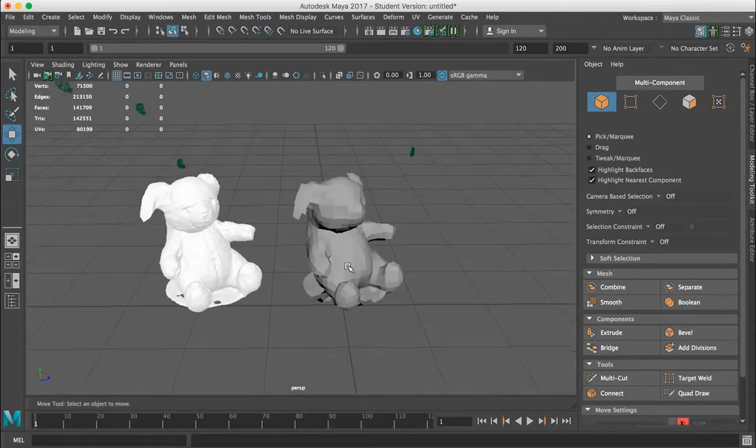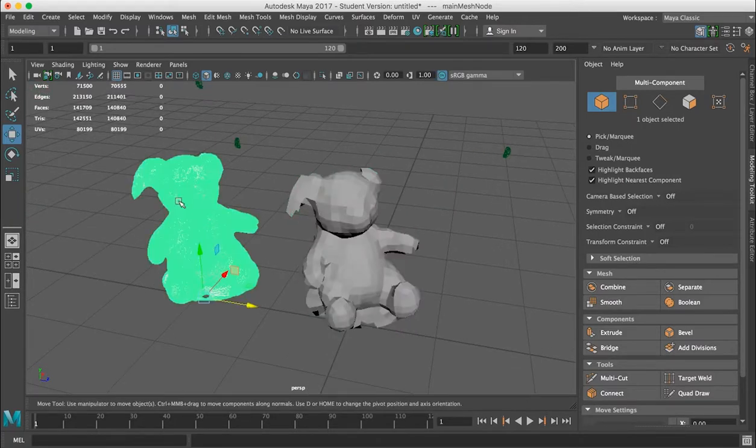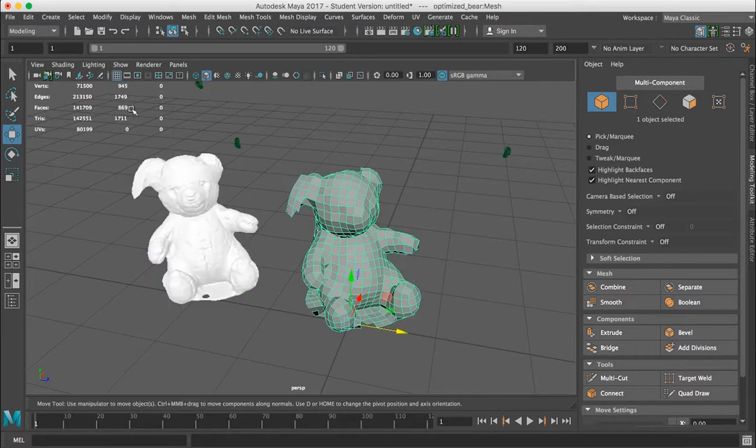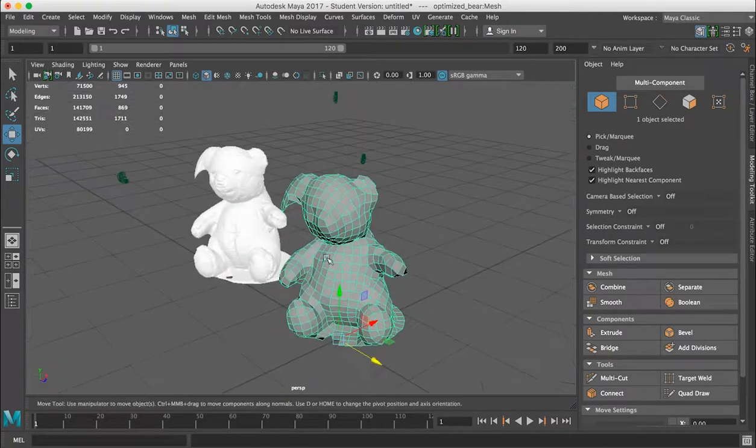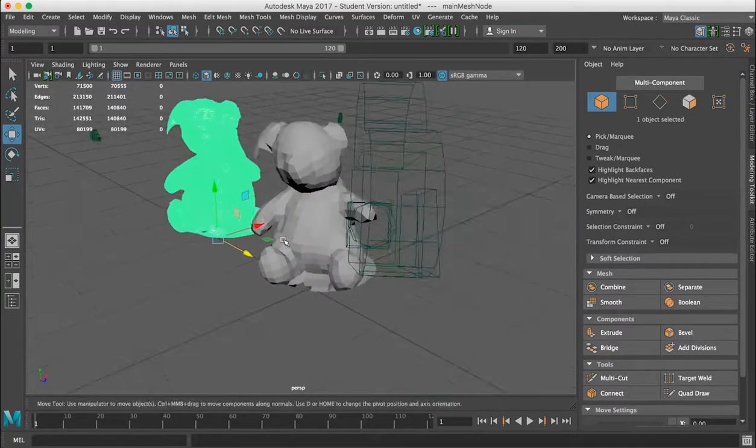See? Now you have the optimized one. From the first one, you had a large number of faces and polygons, but right now it's reduced, which is better.